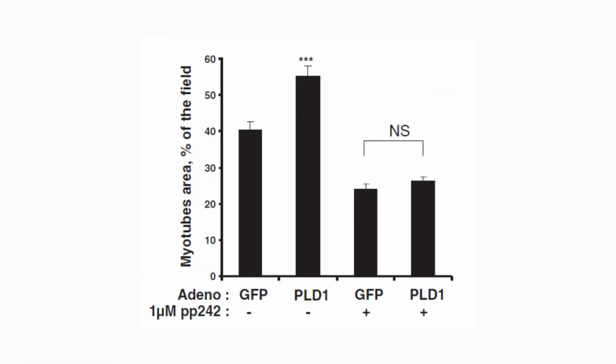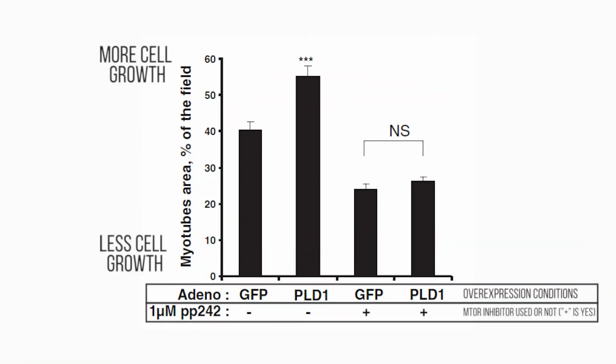And actually, I lied. That was not the final piece of data. I do want to include this last piece as well. So they looked at atrophic genes, but they also wanted to look at mTOR, if PLD1 runs through an mTOR dependent pathway, and it seems that it does, because when you inhibit mTOR and overexpress PLD1, you do not see increases in muscle cell size.